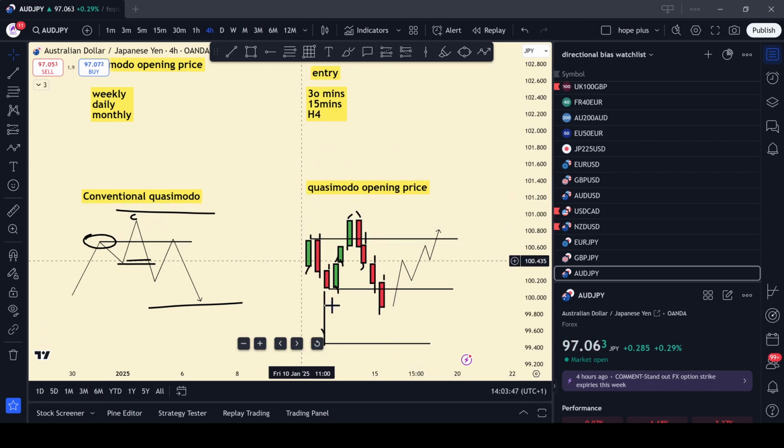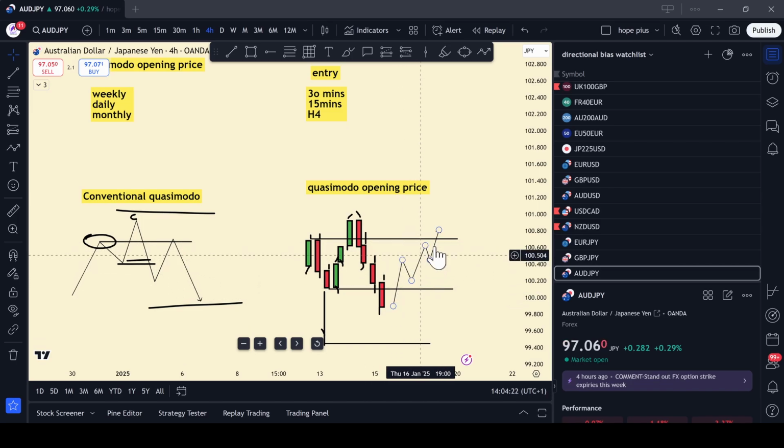Okay, so if this is the daily, if this line is on the daily, you drew this line on the daily, and price approaches that line, the lower time frame you go to is the 15 minutes. Do not go lower than that. I've done my backtest, and these are the best time frames for the confirmation, which I will share with you shortly. Then if this line is on the monthly, let's assume you identify a Quasimodo on the monthly, and then you draw out your line, and this is the monthly time frame.